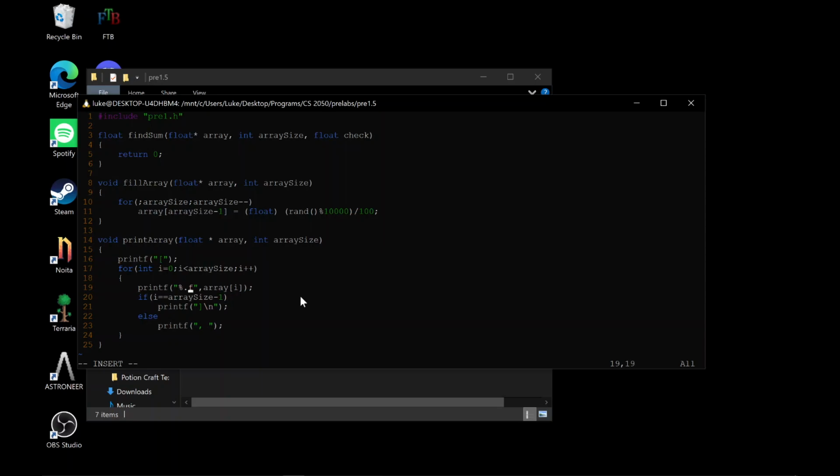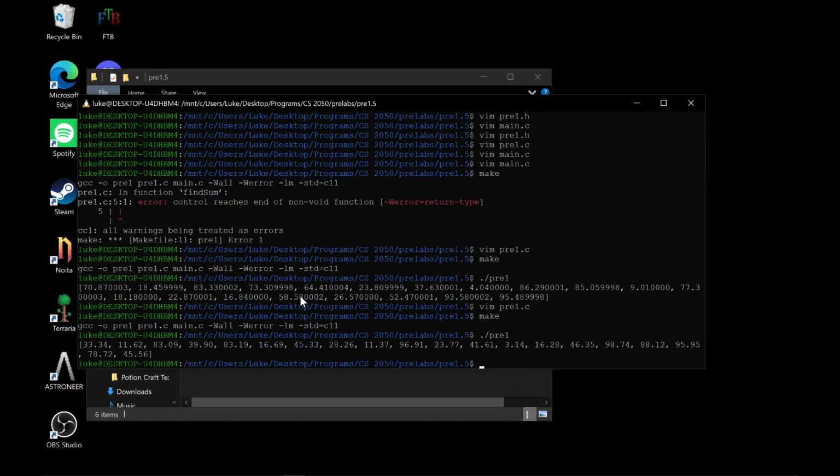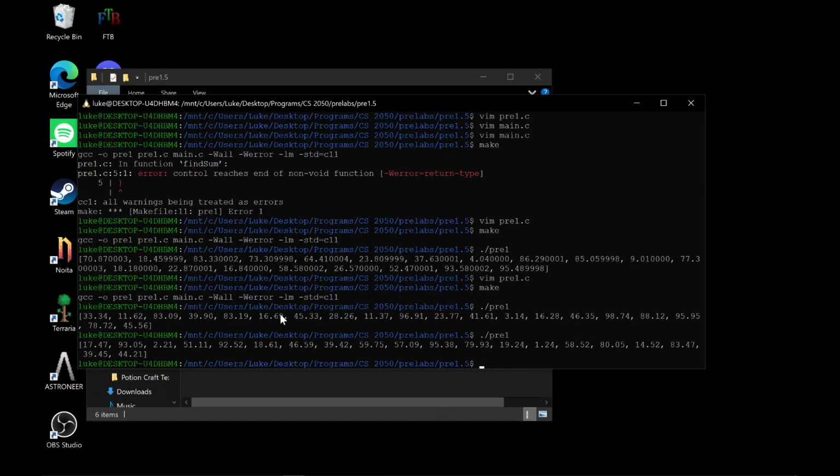So I'm going to do .2f. %.2f gives me the floating point number with 2 digits after the decimal. I'll write that and quit it. Make and execute. And there it is. And as you can see, we've got new values. It's going to have new values every time we run it because of the time.